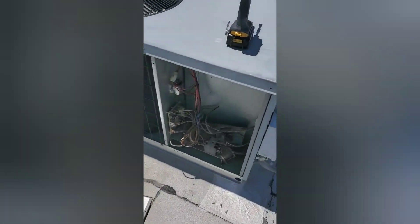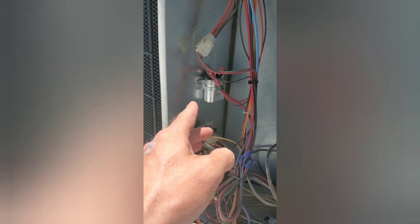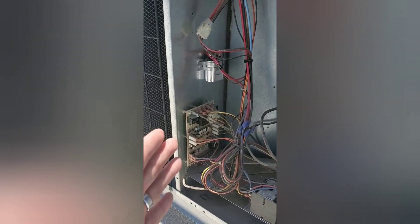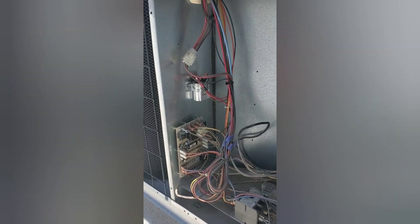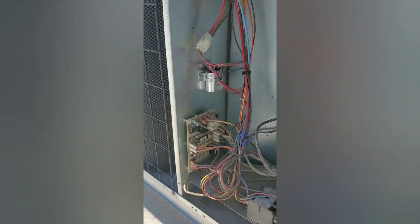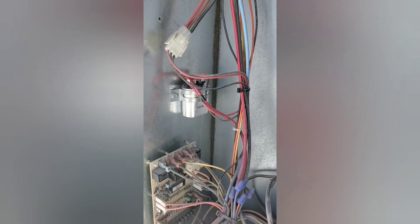So the main thing — if you come up and your condenser fan is not running, you may want to check your run capacitor, because that's actually what controls your condenser fan. And if you came up and your indoor blower wasn't running — suction pressure was real low and your head pressure was kind of around 300 — then you might want to check your fan capacitor too, because that also has a cap on it.